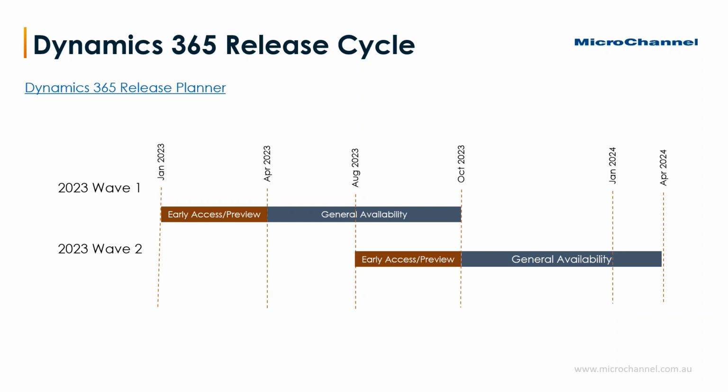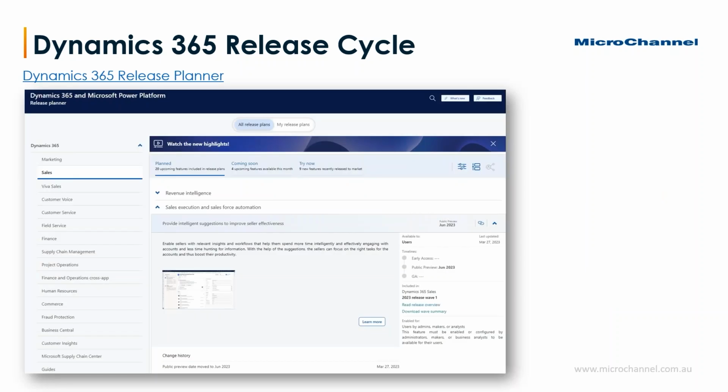So that's a cyclical process. So there are always updates being done. But on the whole, new releases start to roll out in April and October. But that does not mean that everything gets released in April, and we'll start to have a look at that as we go through.